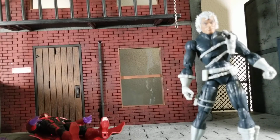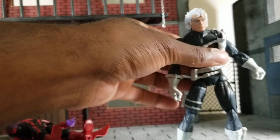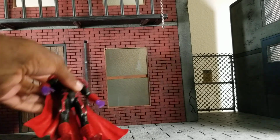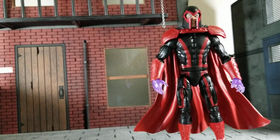Even though this is not Magneto, it is a Shield Agent, that Magneto from the Toys R Us exclusive does share that body with this one. So let me adjust this a little bit. Sorry, I don't know if that's clear enough. If you wanted to use this head on that Magneto, you can do it because they share the same body. So it sort of answers some people's questions, but not completely because it's not the same character. But I'm pretty confident that head will fit. So yeah, let me compare it to some other figures.